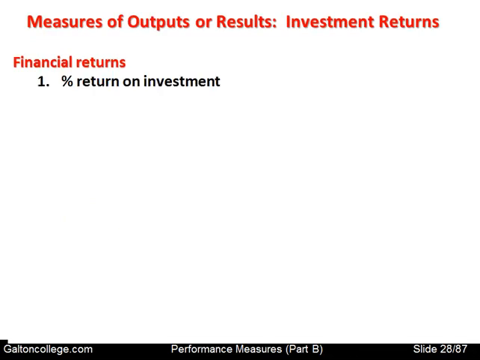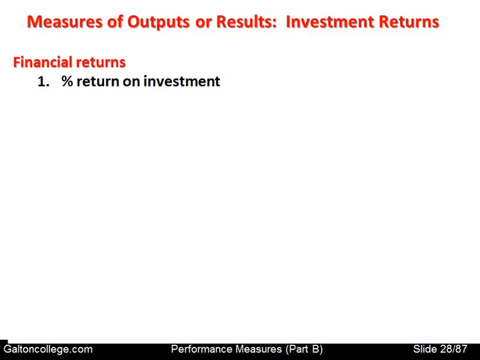Now the financial returns, well, first of all there's the percentage return on investment. That's difficult to work out, as I said earlier, difficult to work out to know what the contribution of the capital is, or of the workers are, or what the contribution of the plant itself, or of the office, or the overheads. But having said all of that, it's important to try and work out what the return on the investment is. And if nothing else, look at the opportunity cost of the investment. In other words, look at what was given up in order to buy that piece of machinery, let's say.